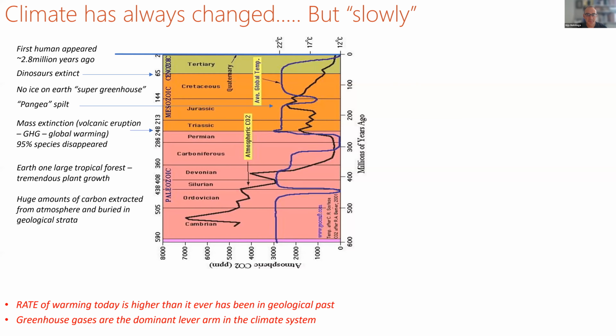So first of all, one of the common critiques that is heard in the past in the climate change debate is that, well, climate is always changing. Global warming, climate change is part of a natural process. So really, how unusual are these changes we are seeing today? And is it really a problem?